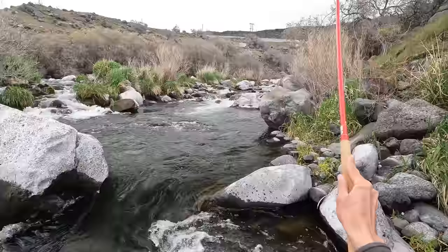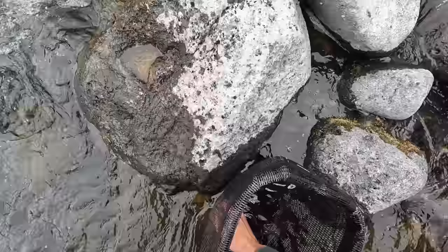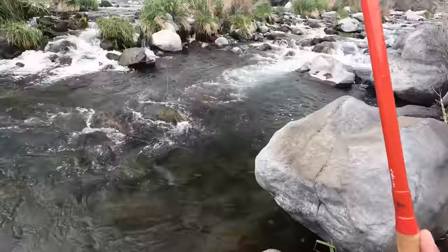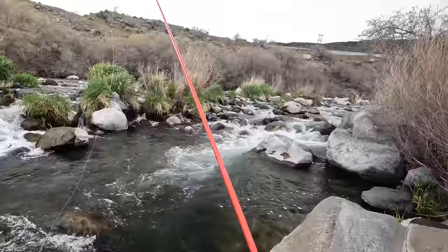Oh, had some interest. And again. And this definitely is the smallest fish of the day. Little rainbow. Okay, I think this right here is the last spot I'm gonna fish. Then I gotta get out of here.